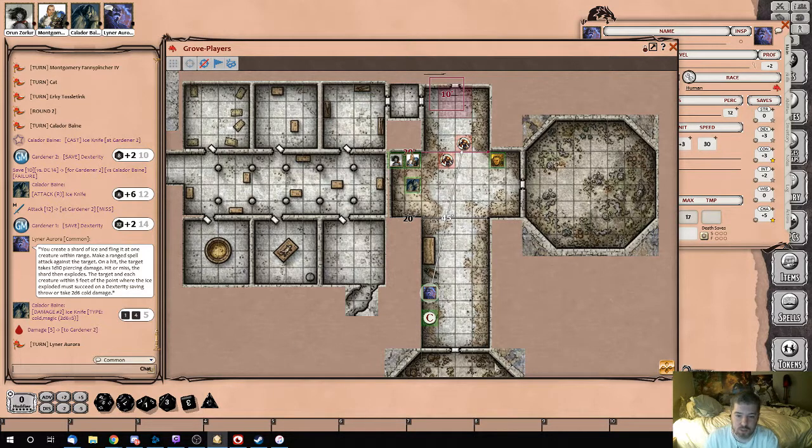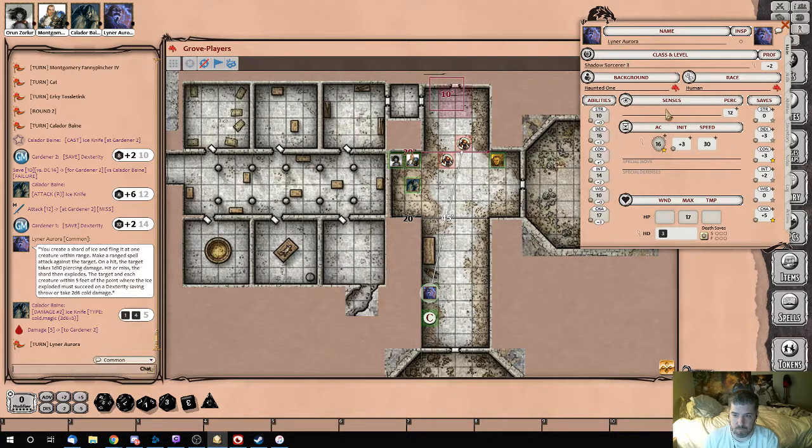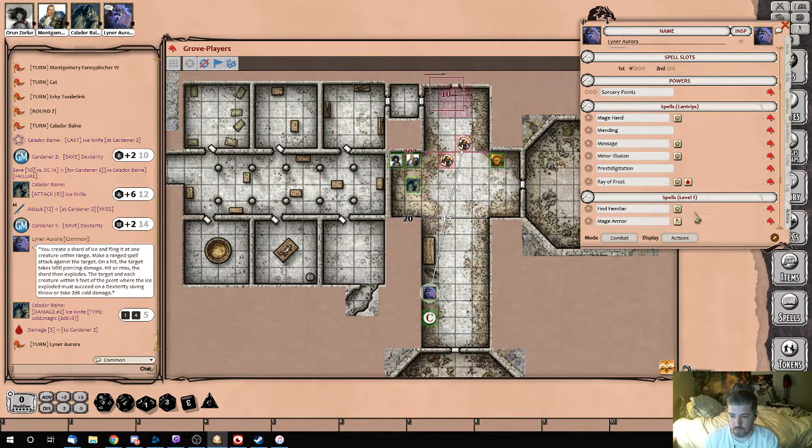Peeking up from half cover. You see some ice shrapnel go off to the north of you, and you're kind of like, what the fuck? You should cast Ice Knife just to mess with him. I'm going to save my fire. I do Ray of Frost on... what's your range on that? Like 60 feet? You're fine. Make sure that's right, that wasn't like 30 or something.